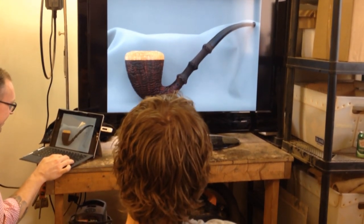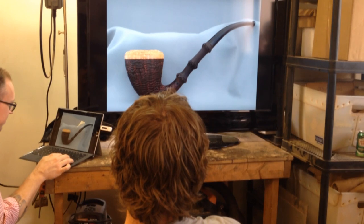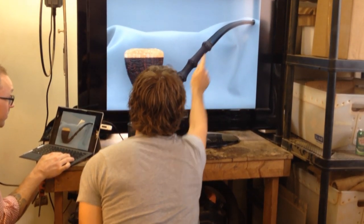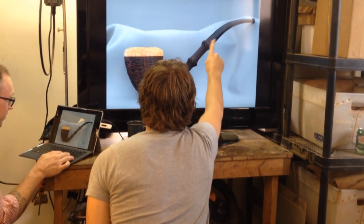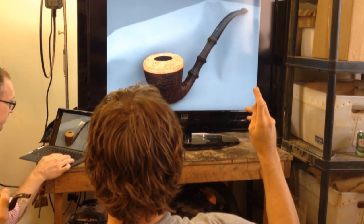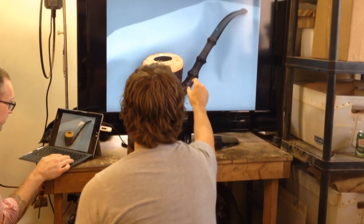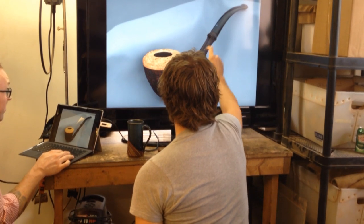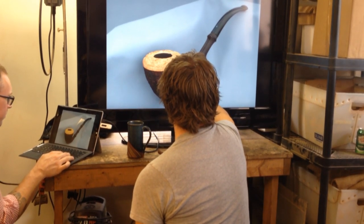It turned out really nice — I love this little pipe. Trying to account for the amount of step here so it doesn't look funny. Do you do a spacing? I always cap my bamboo, top and bottom. And you do a Delrin lining too? I do a Delrin lining on the mortise, and then there'll be a mortise-tenon in here.